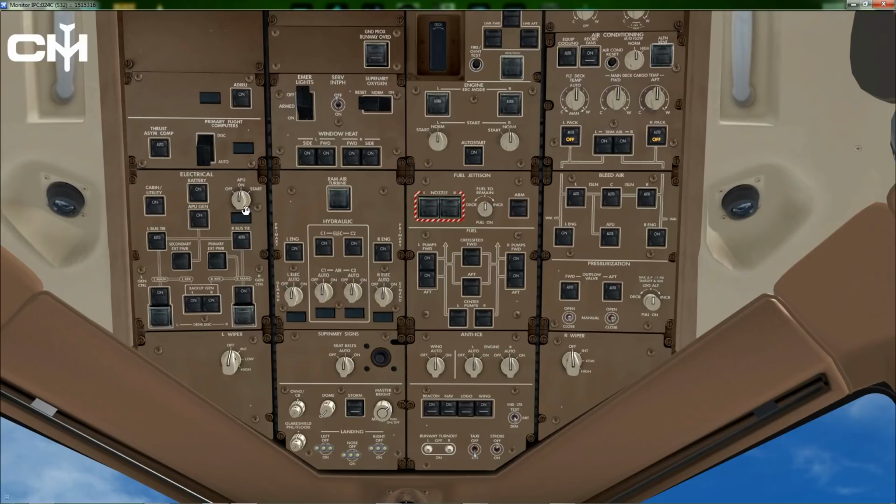APU selector switch goes off. We don't need the APU anymore, so let's turn it off. Engine start selectors both to normal, that's these two, and they are both normal. Left and right pack control switches should be on auto and the lights off. They're both on auto, but the lights haven't gone off yet. There's nothing you can do. They're going to turn off in a minute. While I'm talking, you're going to see them go off, so just watch for that. Left, center and right isolation valve switches auto and lights off, that's these three. They are auto and the lights are off.